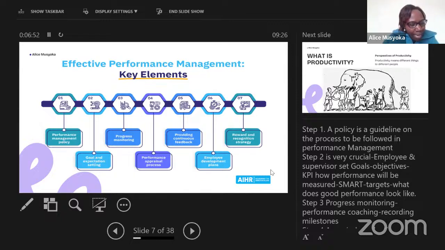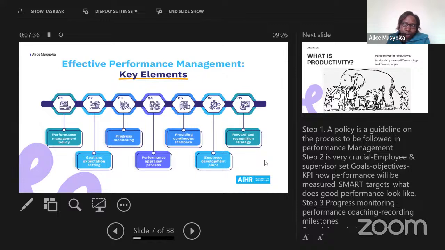So we have issues around the measures, the KPIs, the indicators, the units of measure. And some jobs, as you have said, some jobs are qualitative and others are quantitative. So it is very easy to measure a job whose units of measure can be easily quantified than one where we have jobs that are qualitative. Like even HR, HR is a support department, and you find that in most cases, some of our work is not easily measured.